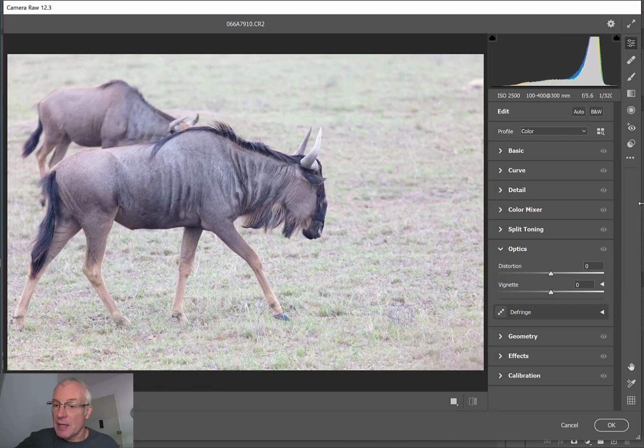And again, what you can do if you wish is just hit auto, because it gives you some starting points. And here you can see we've begun to add a bit more detail. Now, I do remember this. This was a Sunday morning in South Africa, and it had been raining, so it was a little bit drizzly. The light, we didn't have strong sunlight. There was kind of mixed clouds, so it was a softer light, and it actually wasn't bad.